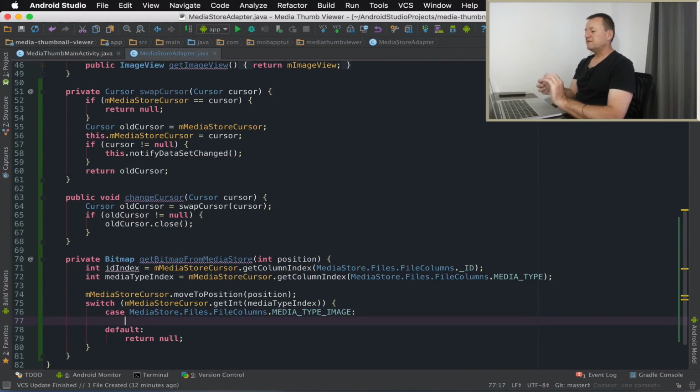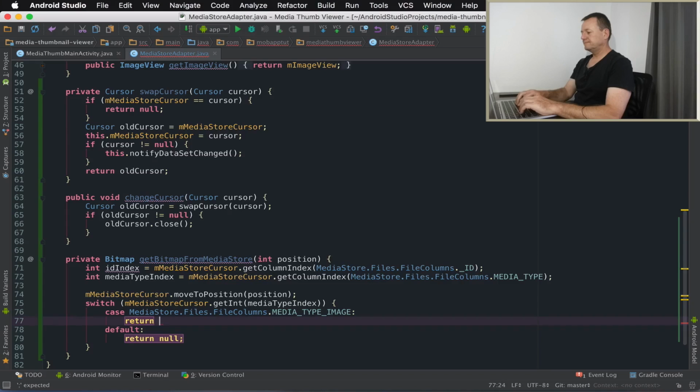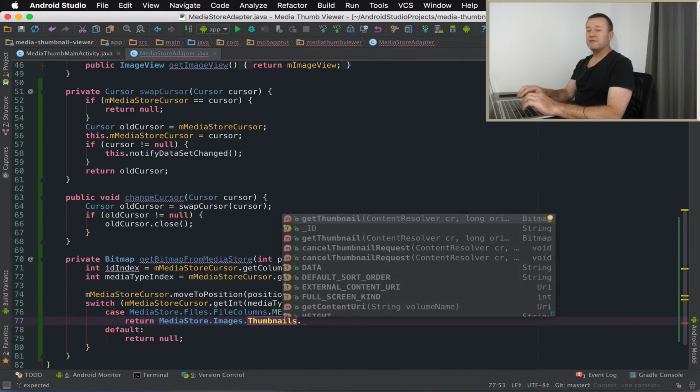If it is an image, we can return the bitmap provided to us from the MediaStore for a media type of image. So we can call return, a call to the MediaStore. This is going to be images, thumbnails, and we're provided with this get thumbnail method.